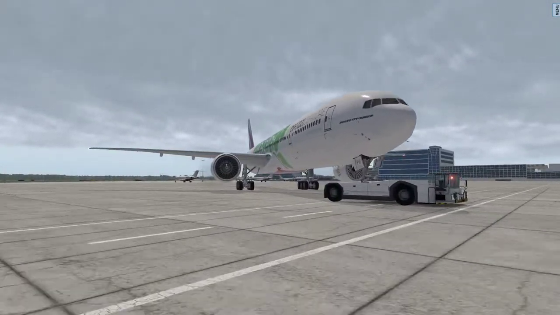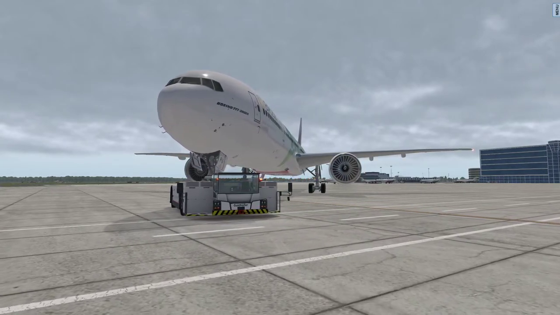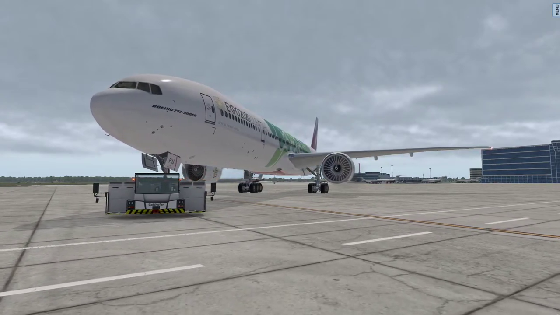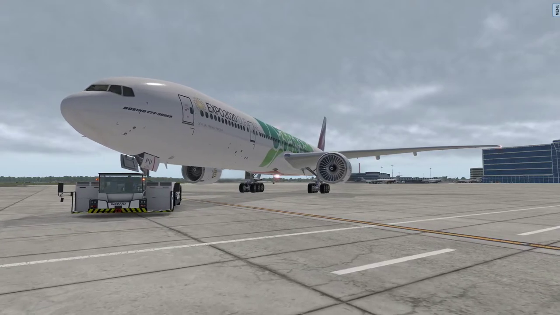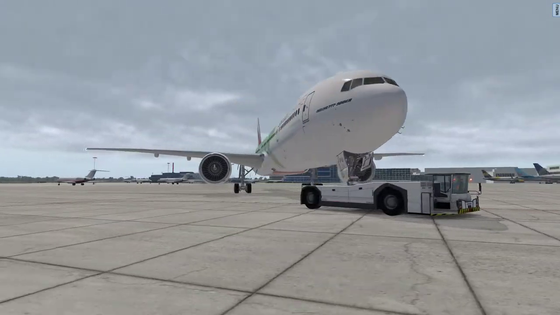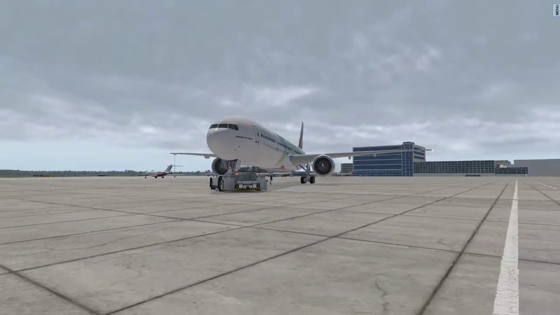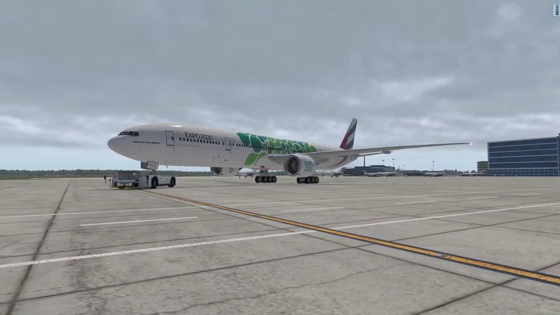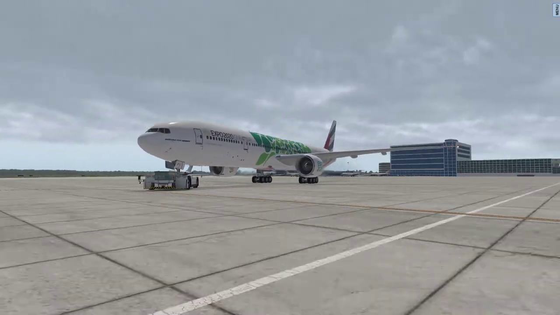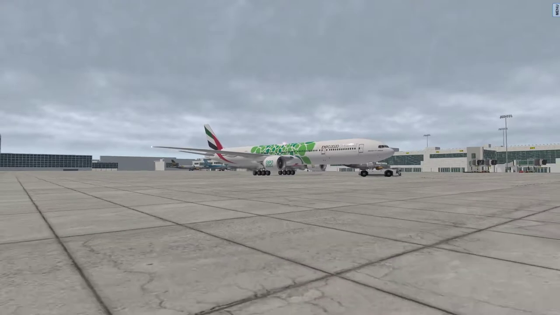Let's see outside. Everything is looking fine. Now my first engine is starting up. Okay, let's take a picture with everything on now. Expo 2020. Now on the BPR side.